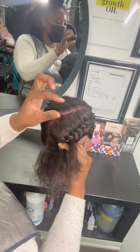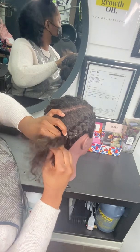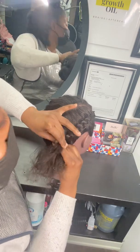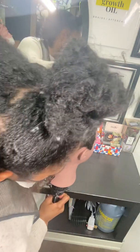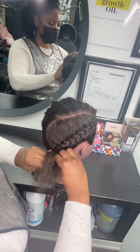So you're using your index finger and you're pinching and you're grabbing, because pinching and grabbing is going to help you to maintain that control. Control over positioning the hair and control over gathering the hair so that it's all neatly packed in and you get the results that you want. This is not the best mannequin stand, but we'll work with what we have for right now.